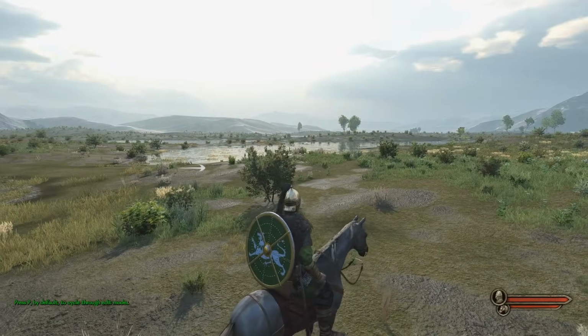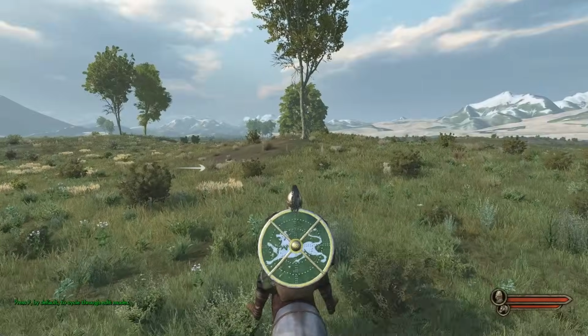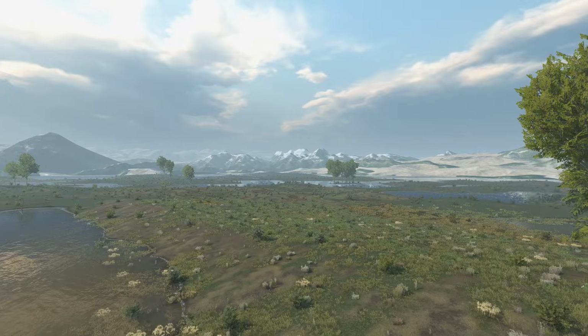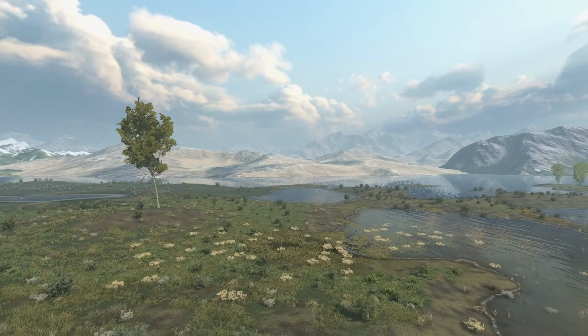So now we will get to the fun part. Walking around your campsite will put you into a mission, and you can see if you want to create an outpost here or look for an alternative location. I really like this one here with the snowy mountains and steppes in the distance, the swamp and everything.